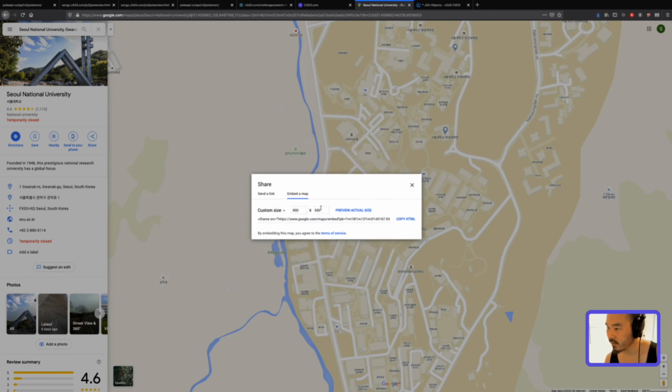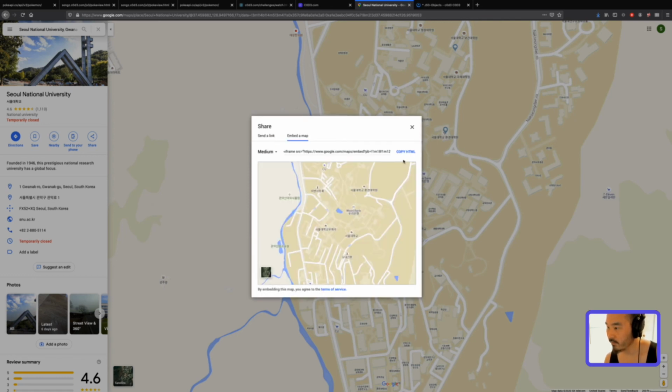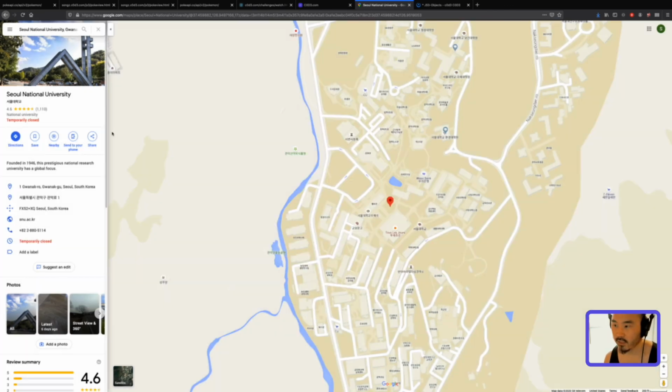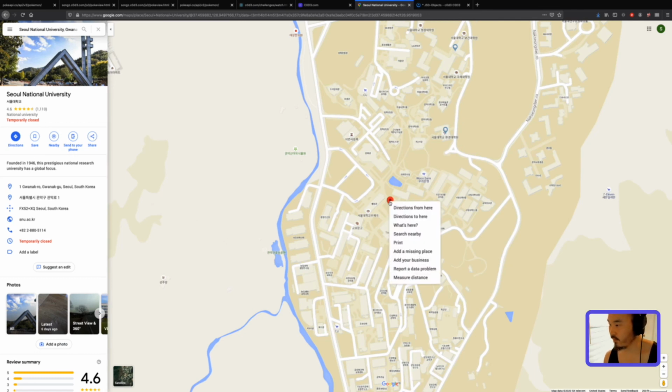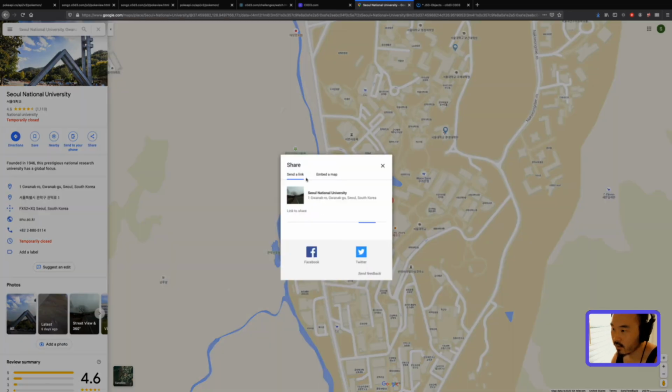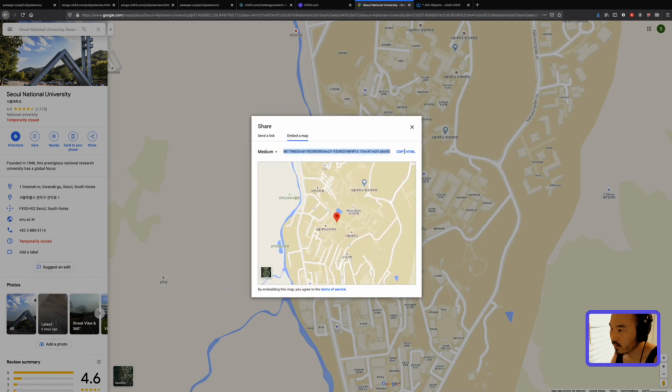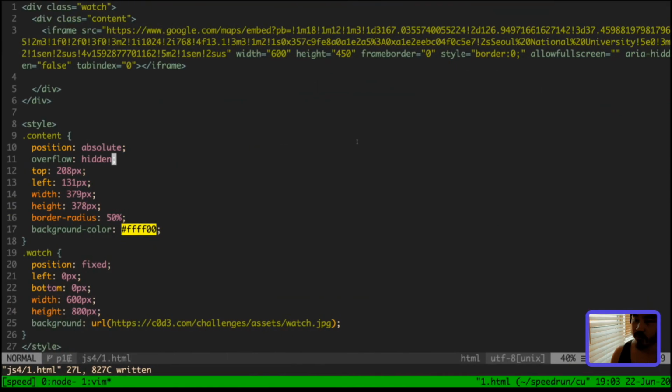Custom size. I don't see how it's possible to remove as I click on here. Seems like this is the only way to do it. Okay, we don't have a choice. We're stuck with it.